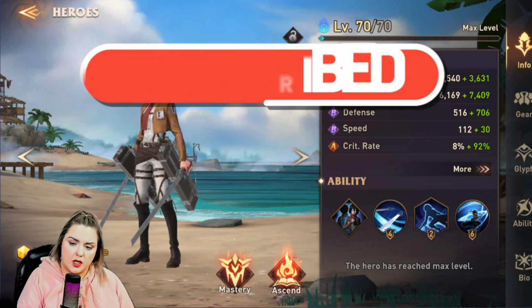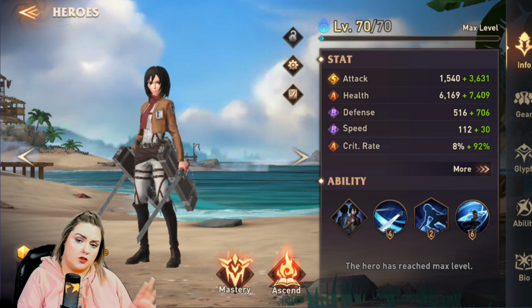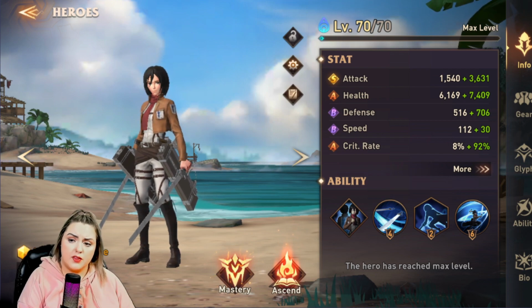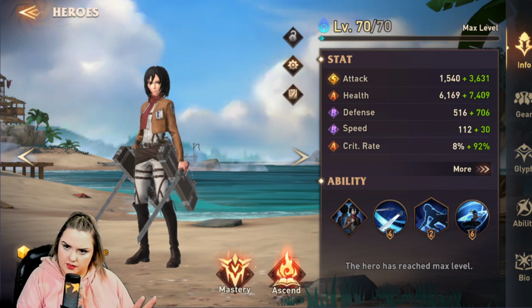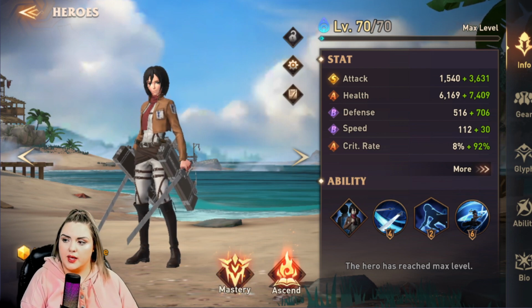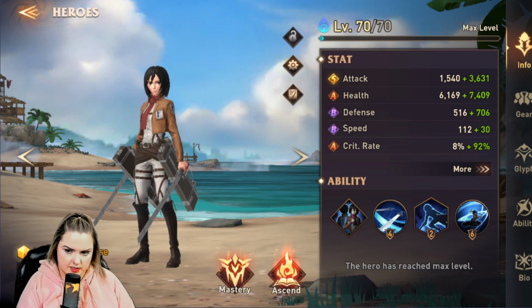And in this video, I'm going to be going over all of her abilities, her base stats, the gear recommendations that you should be building onto her, heroes that can be paired with her to work well, and some different build options as well. I will note that she's level 70, as you can see, and I do have her ascended 3 times. You can't tell because my head is in the way.